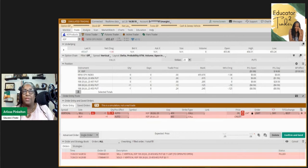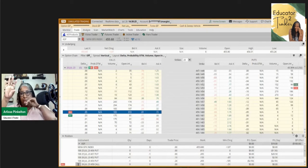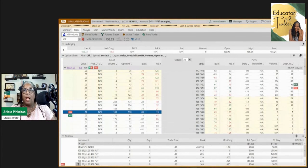You can always adjust this. Let's do 9 because on the other side, we took in $11. So this side, if we take in $9, turns out we're now putting the $11 from the put credit spread with the $9 from the call credit spread. We're collecting $20 in premiums. You're leveraging or depositing, allowing the broker to block up $80 of collateral. That's a 20% return on your money today. 20% return on collateral. It doesn't even return on the investment because you haven't invested anything. It's a return on collateral.